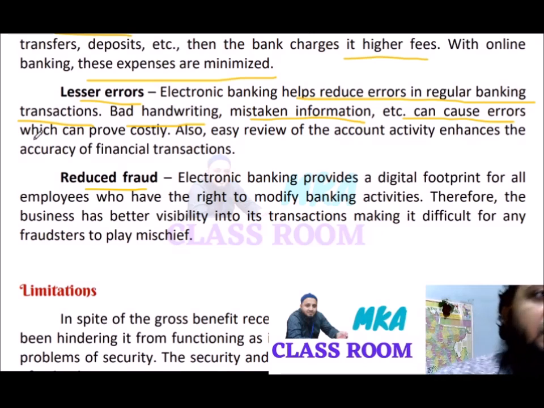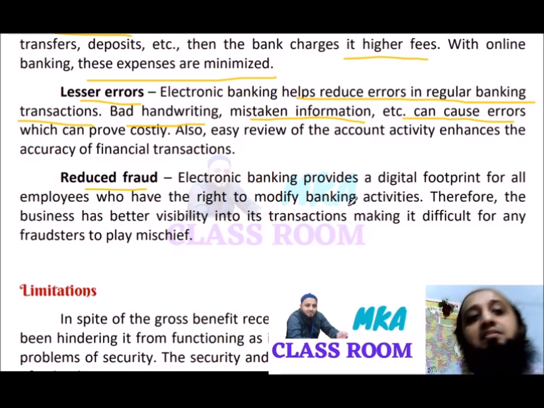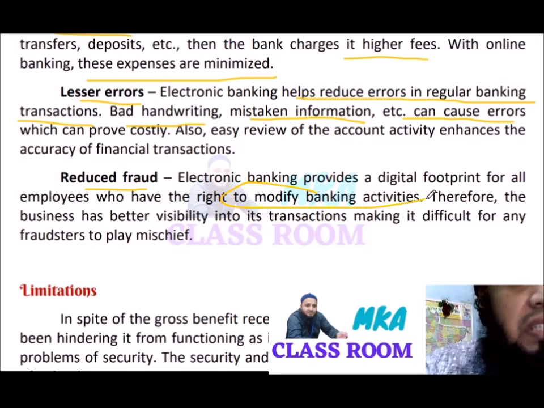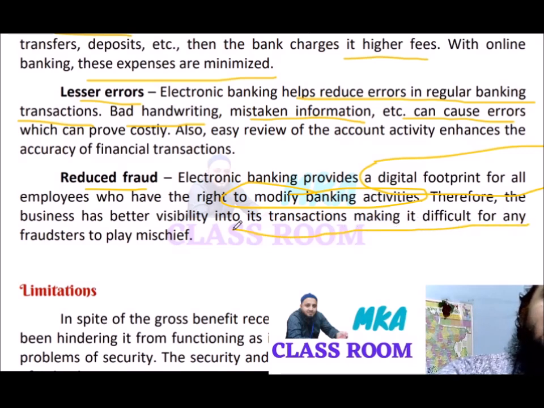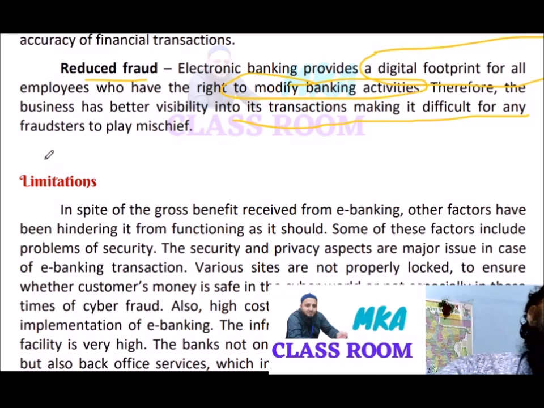Reduced fraud. Electronic banking provides a digital footprint for all employees who have the right to modify banking activities. That is very important, that all the employees have a digital footprint. Whenever your funds are transferred to anyone else, who did it can be tracked by the bank. Therefore, the business has better visibility into its transactions, making it difficult for any fraudster to make mischief.